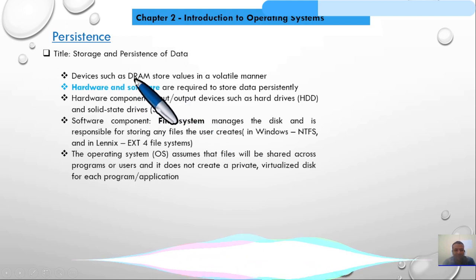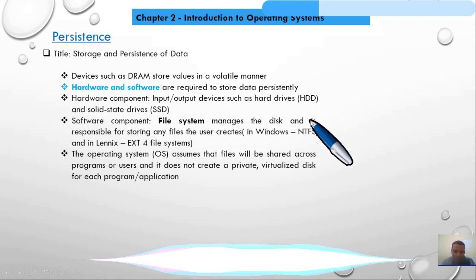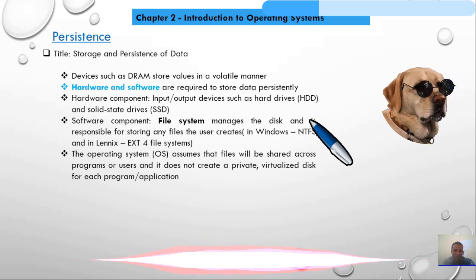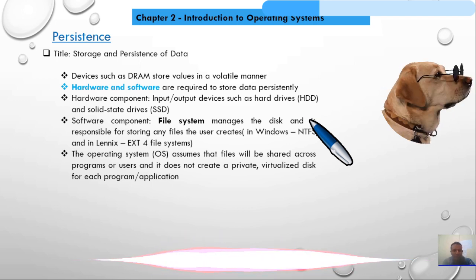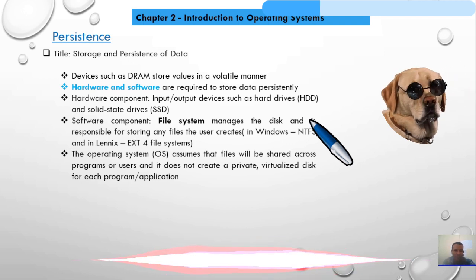Devices such as DRAM, dynamic random access memory, store values in a volatile manner, because as you know, RAM is only 8 GB. So when some program wants to run in your system, the required data should be stored in the RAM first.